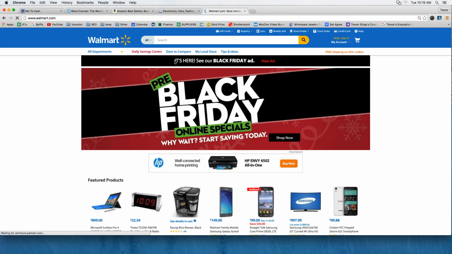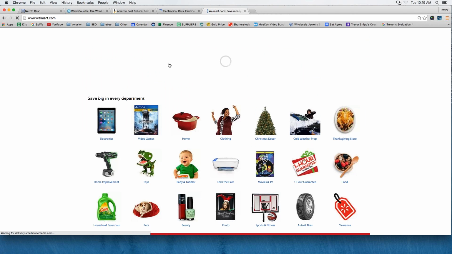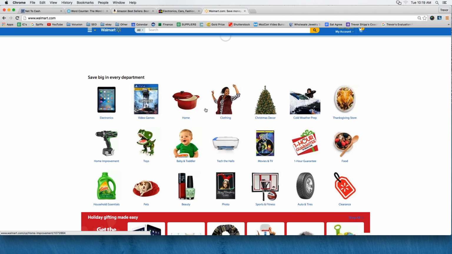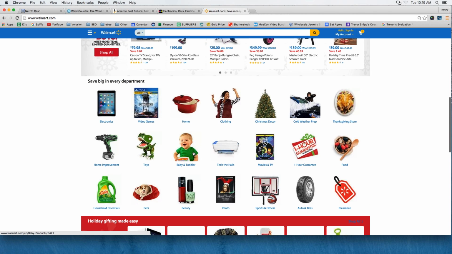The key to this strategy is to find some competition that's doing drop shipping. And I've always found, for whatever reason, the best way to do that is to come into Walmart and find a product and then search for it on eBay, so I can find other people doing drop shipping, because a lot of people drop ship Walmart products.